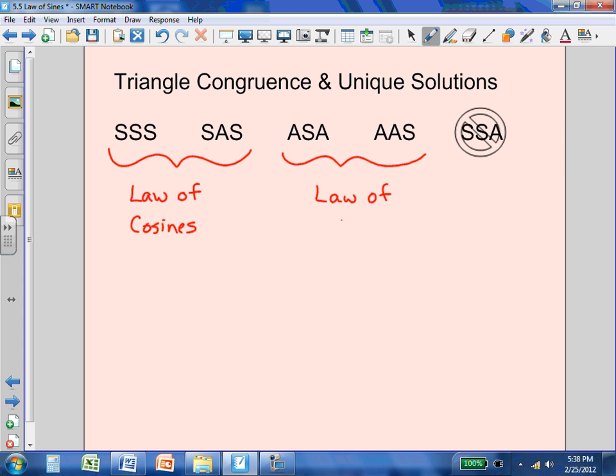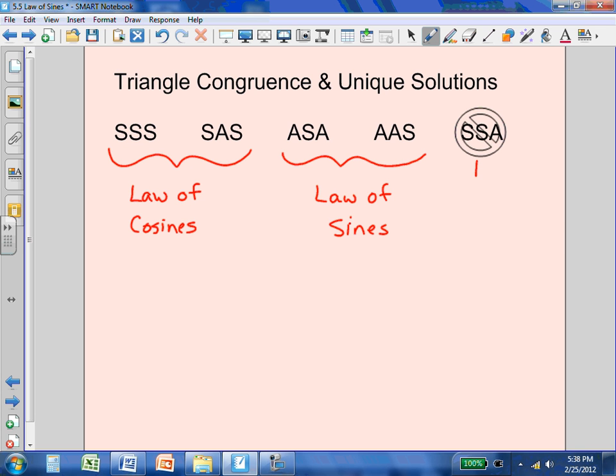Now we can use law of sines for these guys, and we have been, and that's perfectly fine. There is one unique solution, no big deal. Now that last one is the thorn in the side, if you will. Angle, side, side, if it is read backwards. And yes, read it backwards. You may not swear in geometry, you may not swear in trigonometry. Okay, it's easy to remember that this is the situation that gives us troubles.